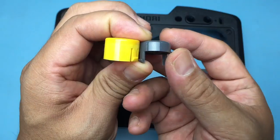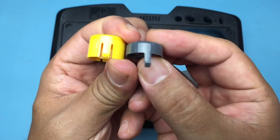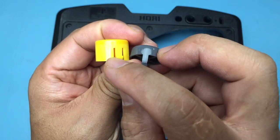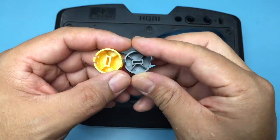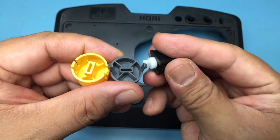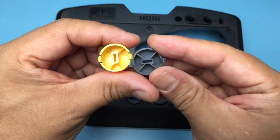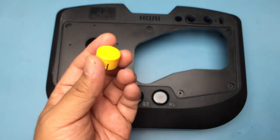And you can see here, if you really want to use them, you have to shave off the sides and you're gonna have to make these latches here a bit thinner. But what sucks is the slots here that engage the switches here, they're oriented wrong. So, you can't use the 24 millimeter plunger.